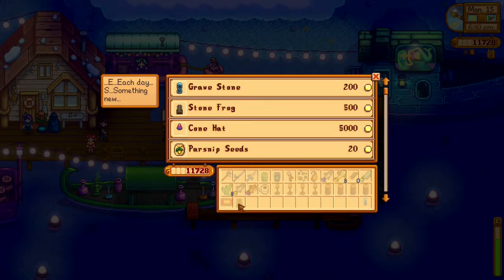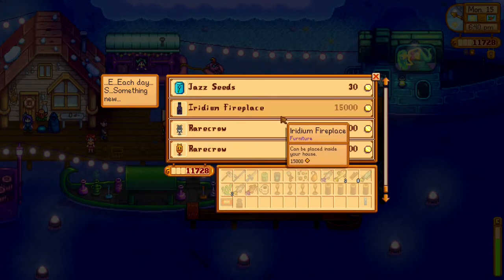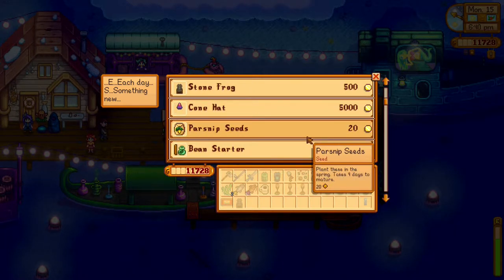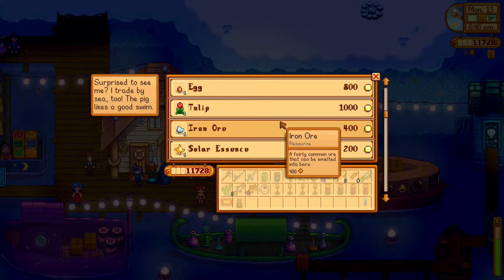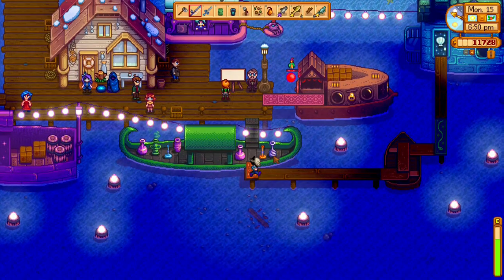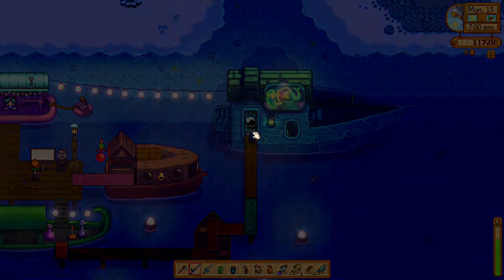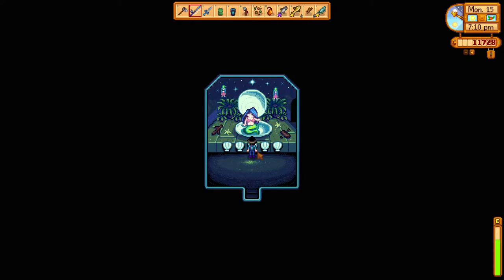Stone frog. I'll buy. And he sells these so you can get ready for the next season. But I don't really care too much to buy him right now, so I'm good. And of course, you're here to rip people off, but I'm good. All right, let's go to the mermaid show. Didn't mean to do that. One sec. Enjoy.